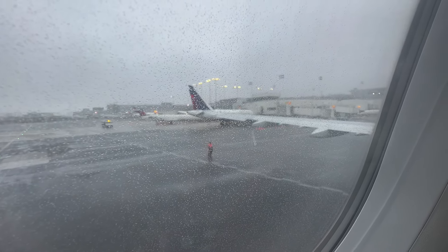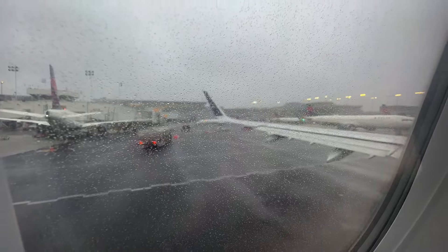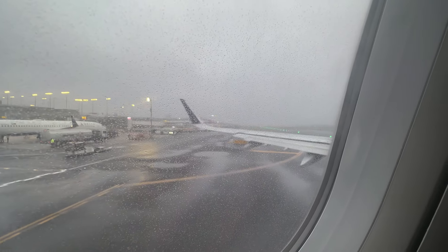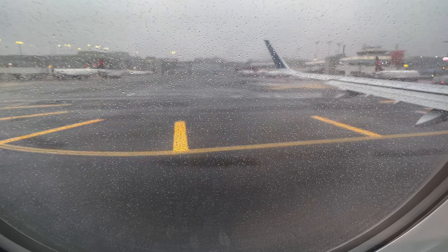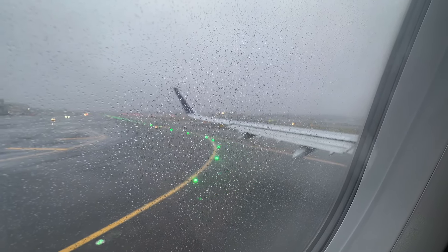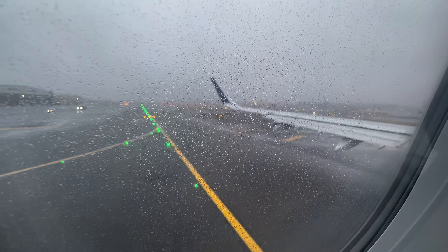Here's our route for the hop down the U.S.'s eastern seaboard today. LaGuardia Ground Control has given us instructions to taxi to runway 13. We'll get there via taxiways Alpha and Echo, and at Echo we'll have to hold short of runway 4 since runway 4 is the landing runway today. Taxiway Echo is located at the midway point of the 7,000-foot long runway, and we'll cross the runway at that point to allow arrivals to clear the runway to the right. The Ground Controller has given us instructions to cross runway 4 at taxiway Echo, which brings us to the western side of the airport where runway 13 is located. There's no way to get to this part of the airport except by crossing runway 4. Once we're on the other side, we'll turn right to the runway.